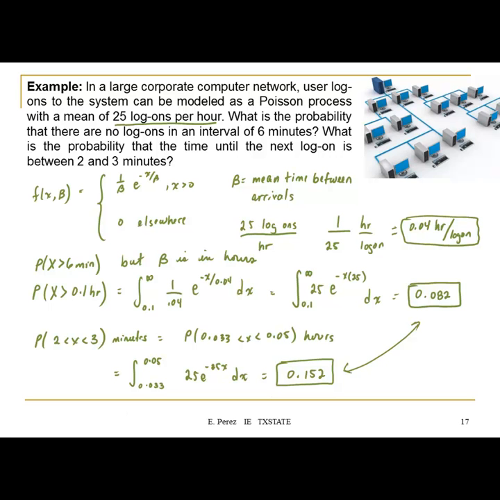Yes, you can do it the other way around. That's correct. It does make sense. This is telling you that you have a very small probability of having your first arrival after 6 minutes, which means that you're most likely to have your arrival earlier than that. So when you look at the probability of having your arrival between 2 and 3 minutes, you'll see that the probability is going to be higher.